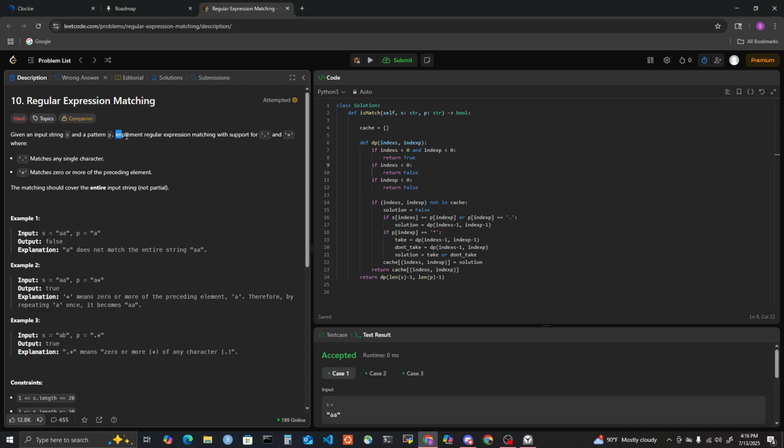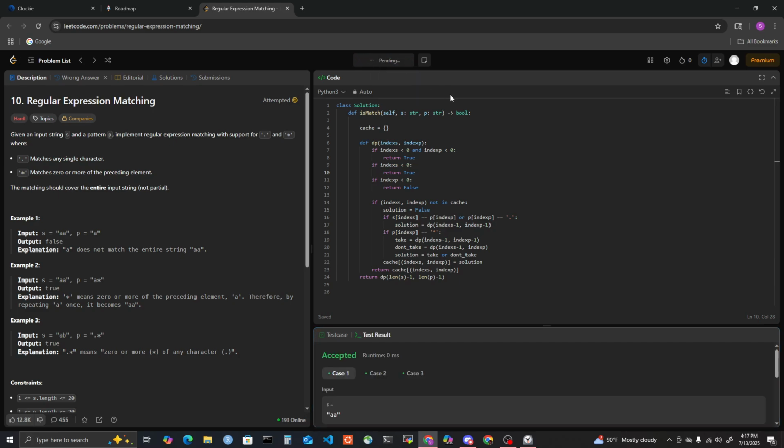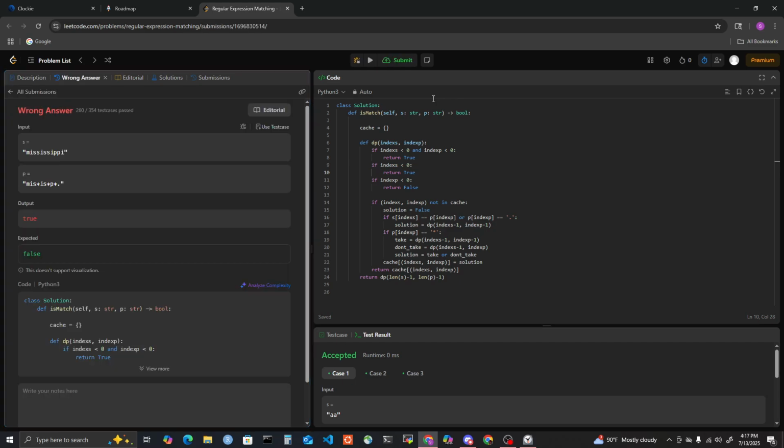Given input S and a pattern P, implement a regular expression matching with support. I'm confused.